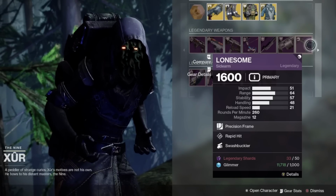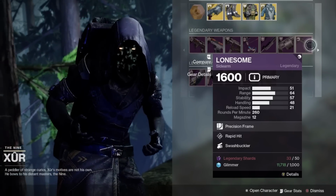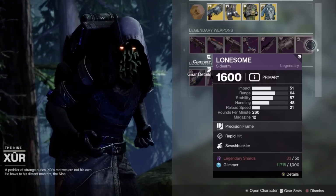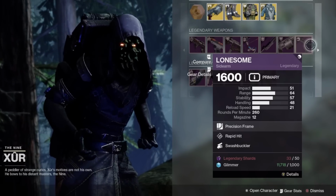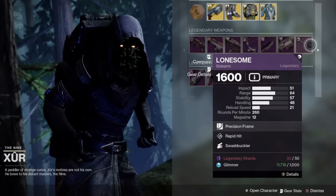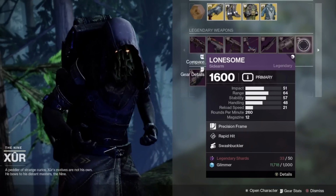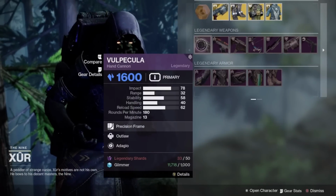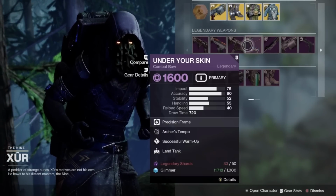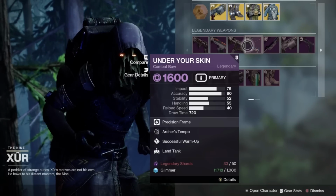Now, a couple of things that I want to start talking about now. This is also related to Banshee-44 and his loot, which of course updates weekly. With Banshee, I believe some of the rolls update daily, though I'm not sure if it's all the weapons. But in any case, occasionally you're going to see some weapons from previous seasons. Always you're going to see weapons from previous seasons, but you'll see some from season 16 through to 19.